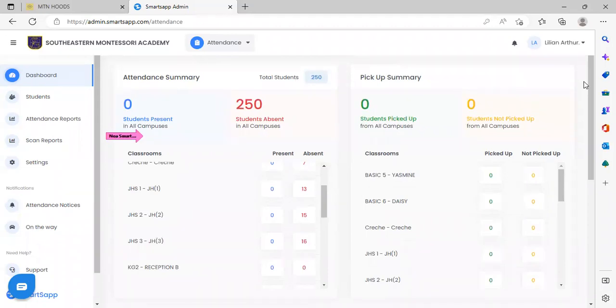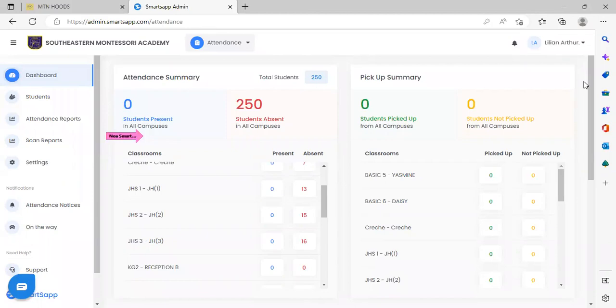At first, how were you able to tell, assuming your drop-off rate is over, students who have reported for school? The former app we were using, when you go into each class, you will be able to see. It also marks absent, late, and present. All right, that's great. So once you are logged in, at any point in time, you can tell school-wide how many students are present and how many students are absent.